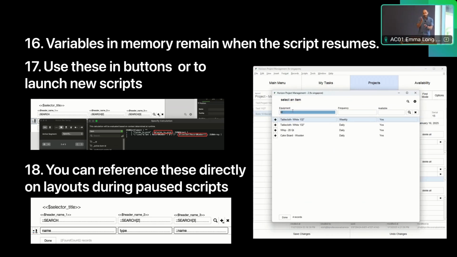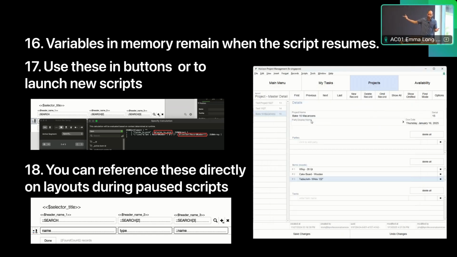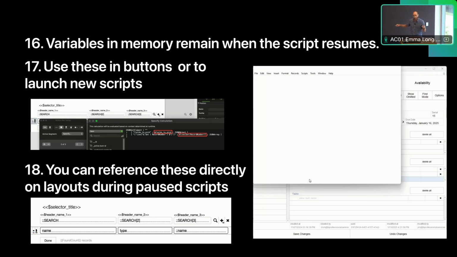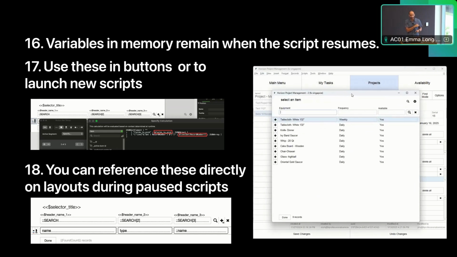A global variable is going to conflict. I can't have 2, 3, 4, 10 of these windows open. I can't have one window open another window if they're global variables. But because local variables are scoped to the window, I can have as many of them as I want. I can recursively go down the rabbit hole and come right back up without any problems. Does that make sense? Yeah, so local variables can be referenced, but I want to point out this only works in a pause. This only works in a pause.